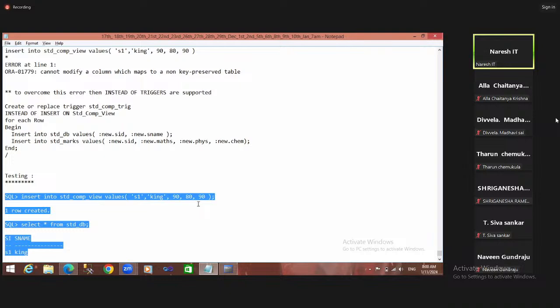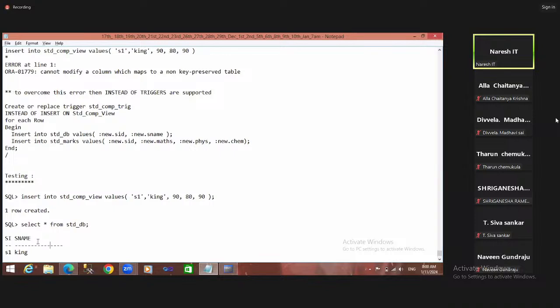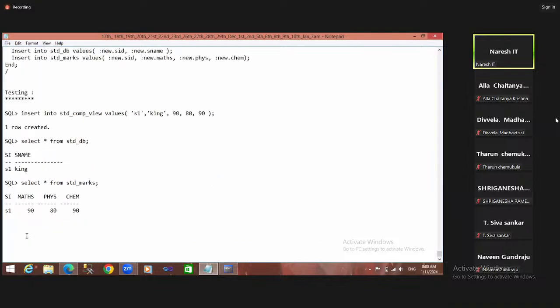By using instead of triggers it is possible. This is one of the logics. We have different logic too, but here we are discussing the purpose of triggers. This is an example of instead of triggers.